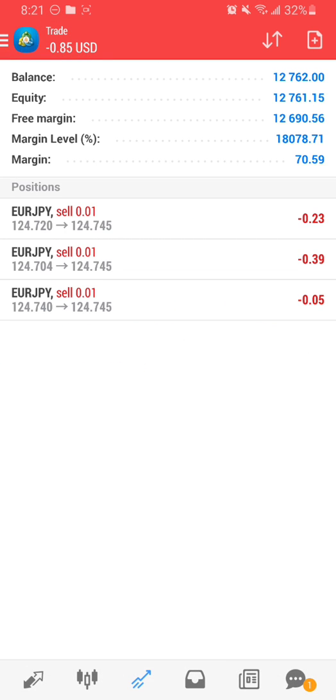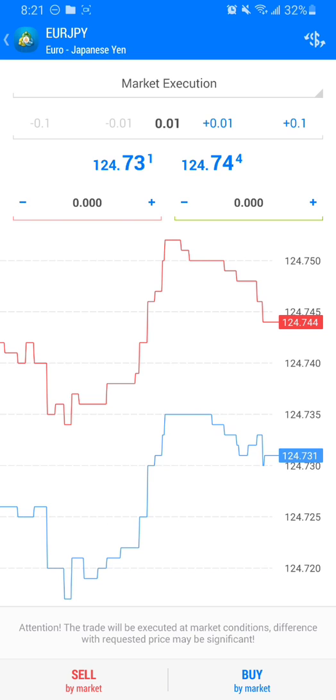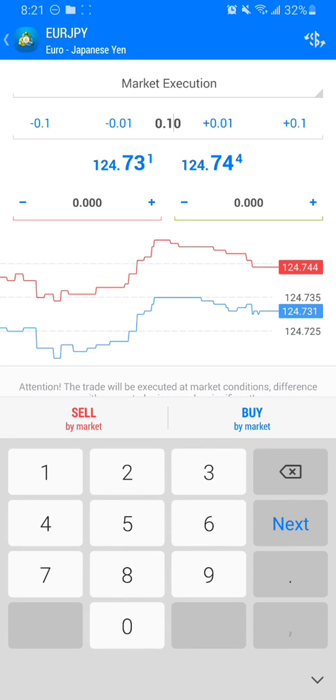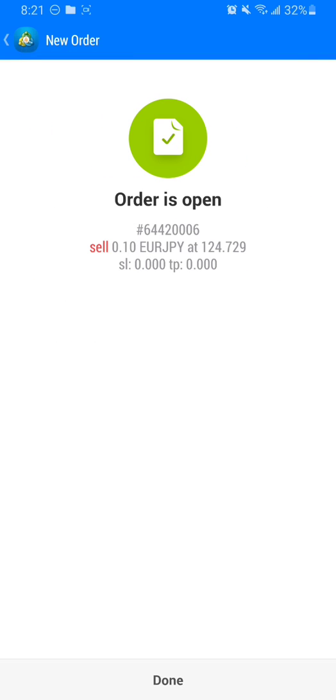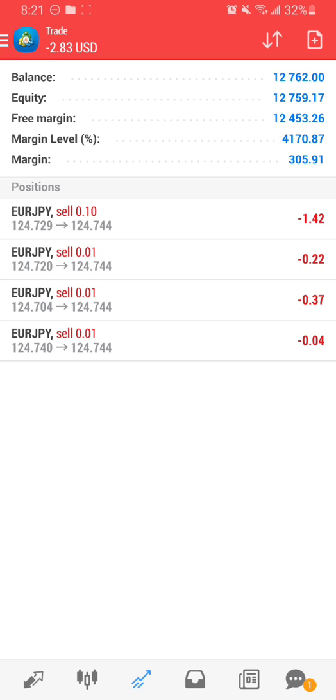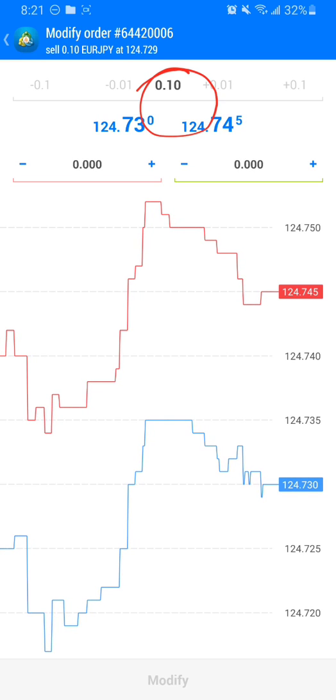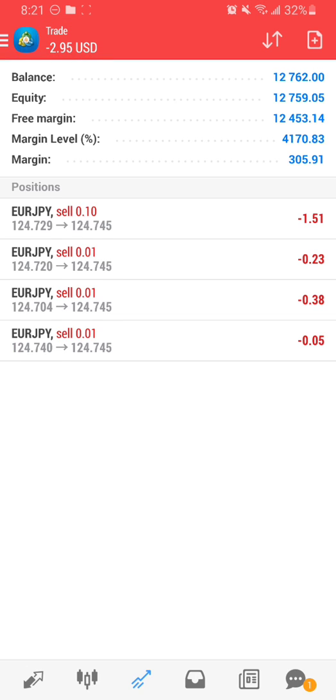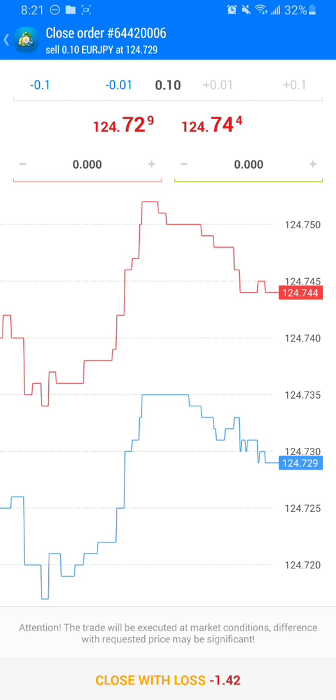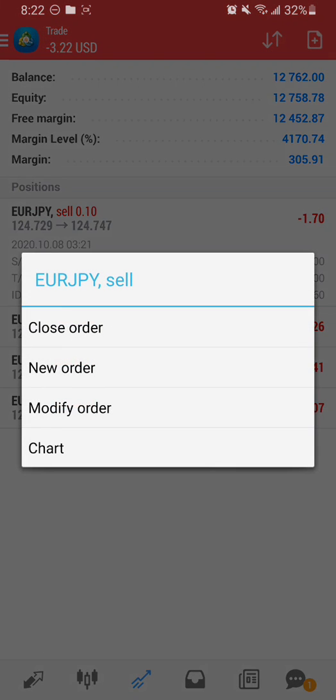All right. Also, if you have a big lot size, let's say instead of placing a 0.01, you placed let's say a 0.10. Boom. Say we placed a 0.10 on this trade. You can also take partial profits. So how you do that is, if this trade was in profit, as a matter of fact, I can still show you, even if it's at a loss, we can go to modify order again. And right here, you can change the lot size. No, actually, sorry, not modify. You'll click on the check mark right here, or hold it down and click on close order.